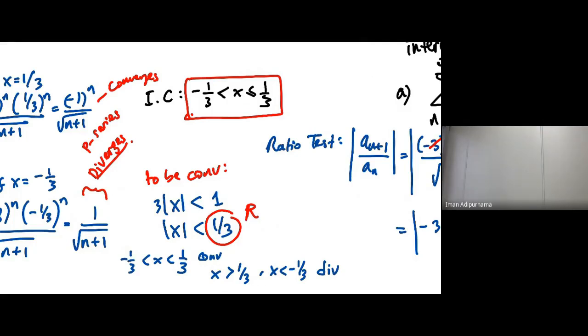Okay. So again, similar to the example before, you need to check the endpoints. First you find that for convergence this value should be less than 1. Then you find |x| is less than 1/3, you open the absolute value and find this interval, but it's not yet finished. You need to check each of these endpoints: put them into the original series and determine whether it converges or diverges. And if it converges, you need to include the endpoint in the interval.